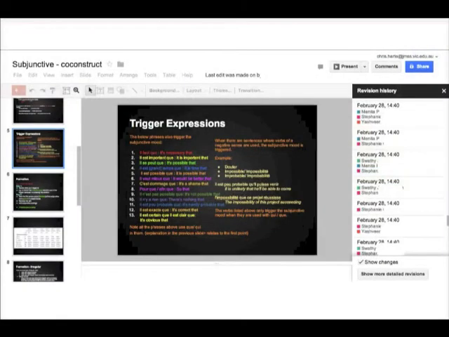So let's look at another use of Google Drive, and here is a presentation, but this is not a presentation made by a teacher to teach some kids some stuff. No, indeed, it is a presentation which is co-constructed by students. The subjunctive is a tricky and disastrously hard part of French, so rather than standing up there and trying to teach the kids it, I asked the kids to research collaboratively and create a presentation and to use this presentation to teach each other the subjunctive. So you can see the power down the side of all of these people simultaneously collaborating.